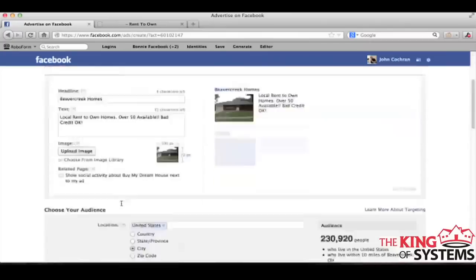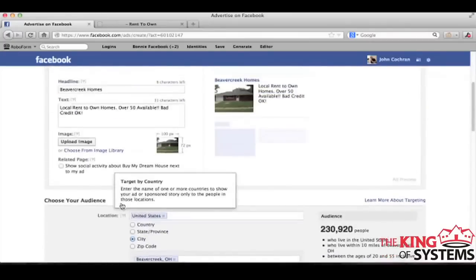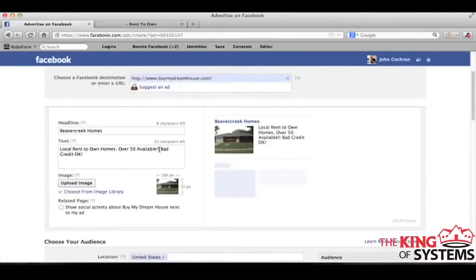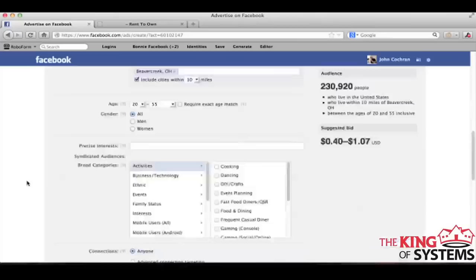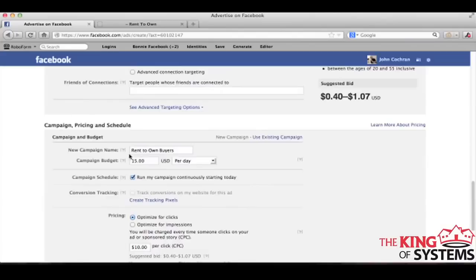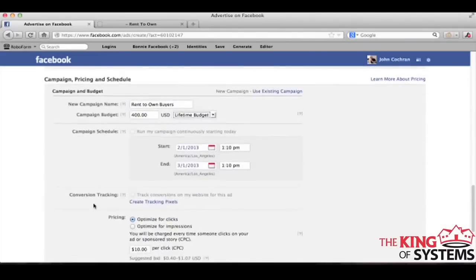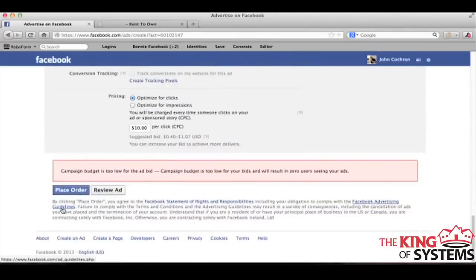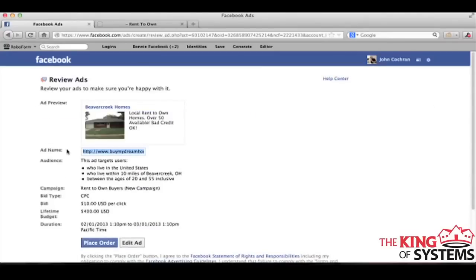That's saying something about some punctuation that I've got in my ad. Two of these. Okay. Let's review it. Campaign budget is too low. What did I do? $15 a day. No, it's not too low. Okay, so I'll change that. You can do $15 a day. It's just probably too low because I've done so many ads with them. Place your order. Place your order right there, and you can see here that this is what's going to happen.